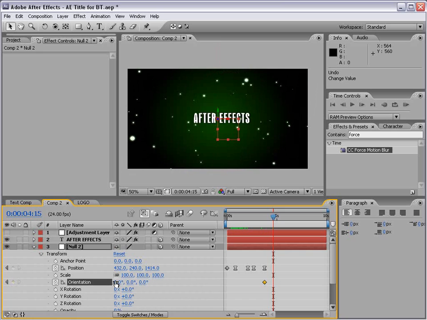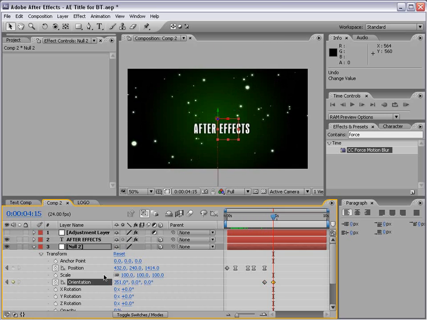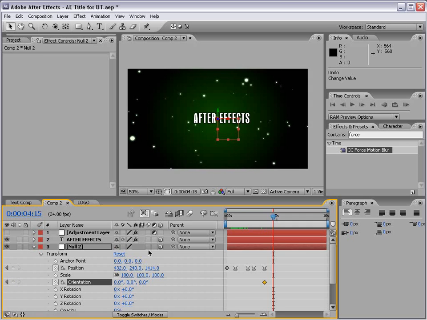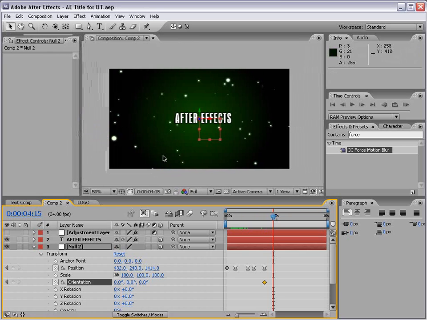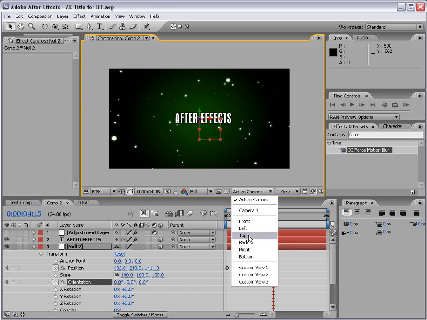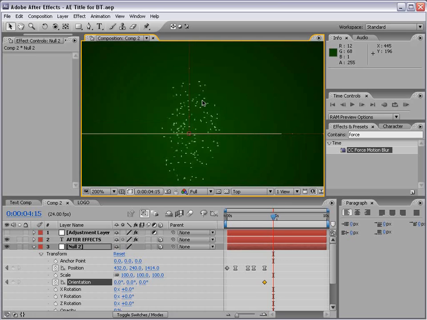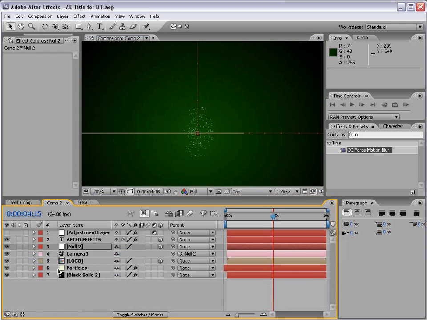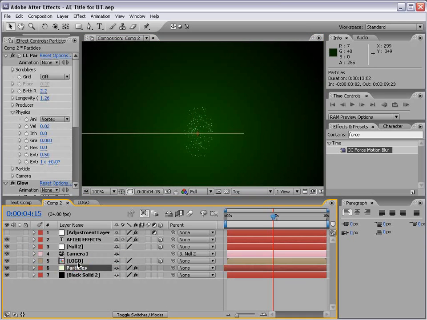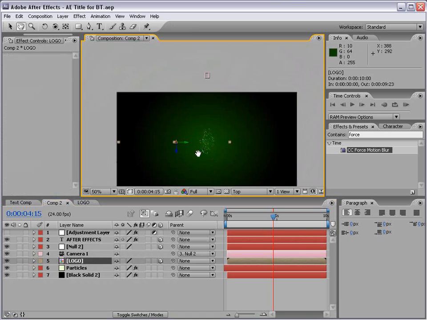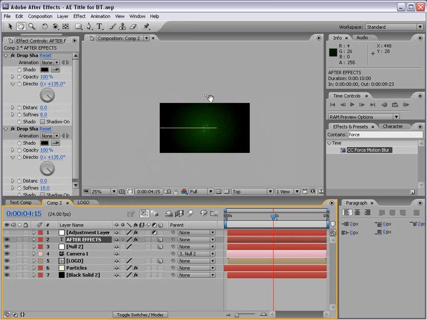Now, our title is not the center of what the camera is looking at, as you can see the null object is. But what if we can move our title to be right where the null object is, so that our camera was flying around it specifically? Well, After Effects has a lot of tools for looking at things in 3D. And if we go here to the active camera and we go to the top view, it's going to look kind of like a bird's eye view down on our layers. There's our particles, and if you select layers, you can kind of see where they're at. Here's our logo right here, and here's our camera, and here's our After Effects text layer.